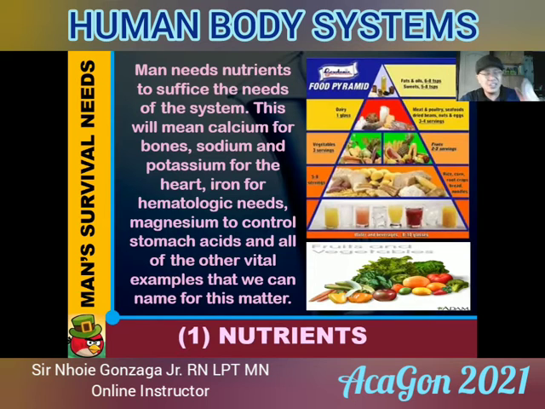Okay? I will give you an example of this. If there is insufficient potassium and sodium in your body, chances are your heart will stop functioning because it's potassium and sodium that makes the heart work. That is how important nutrients can be in your body. If you have calcium insufficiency in your body, chances are you will develop osteoporosis. And in your early 20s to 40s, you are already having brittle bone, which is only happening in persons who are 60-year-old and above already. So this is how important nutrients can be.